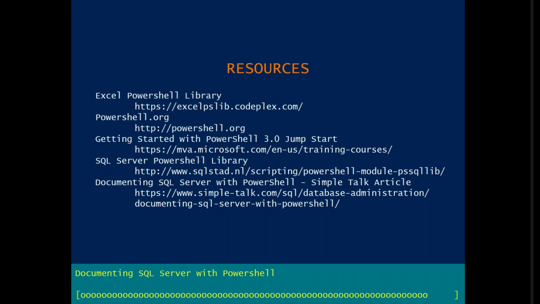The library I have for retrieving all the information is free. You can get it from GitHub. Just copy and paste a little line of code and you get it installed. And there is an article where you can get the entire script I just executed to export to Excel. It's on Simple Talk, and you can get the script from there.